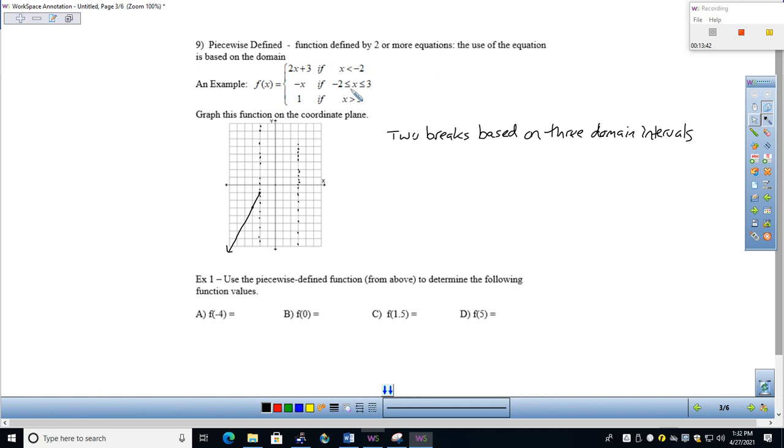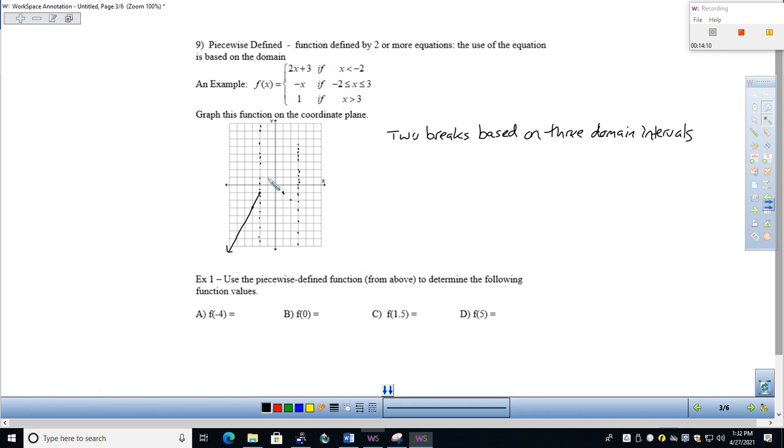So, again, this part, not the full line, only the part of the line that is to the left of that vertical boundary that I drew. Okay, now, if I said to you, go ahead and graph y equals -x, you would, of course, have a y-intercept at the origin. Slope is -1, so you'd go down 1 over 1, down 1 over 1. And you would draw, this time I'm not going to actually draw it in, I'm just going to show you with my pen here. You would draw a whole line, right?